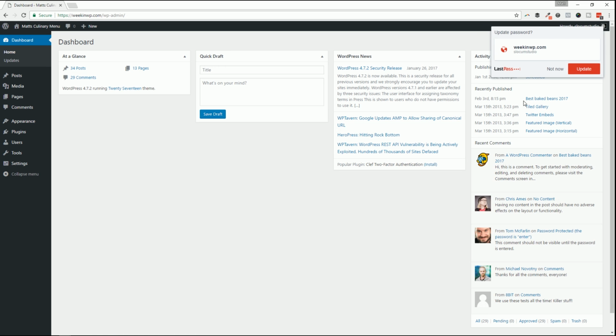Okay, now that we're in to the dashboard, what is the dashboard all about? What's the most important piece here? Well, nothing. It all depends on how you really leverage WordPress. I don't really spend a lot of time in the dashboard. I guess it's nice to have this sort of at a glance. You can quickly click on your posts and your pages and your comments if that's a huge thing for you. It isn't for me. Quick draft, you can quickly draft up a post if you want. WordPress news, this is just news that comes from a few websites in the WordPress space. And then activity, sort of the things that have happened on your site. I don't really use any of this stuff.